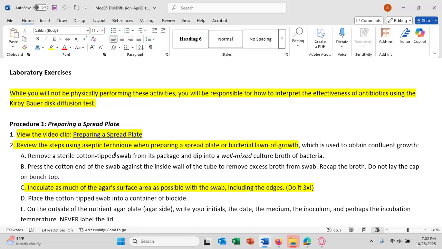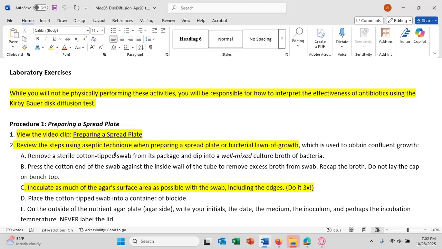So pretend this is the cotton swab. What you do is you get a sterile cotton swab and then put it in the liquid broth. And before you take it out, you touch the cotton swab, I don't know if you can see this, to the edge of the tube to get the worst of the liquid off the cotton swab. The liquid, of course, has the bacteria cells in it. And then you take the agar plate and you smear the cotton swab all over the agar plate to get bacteria to grow everywhere on the agar plate.